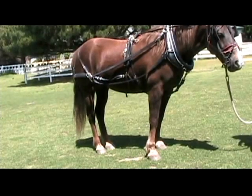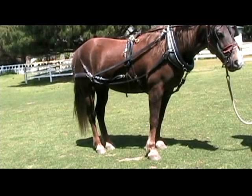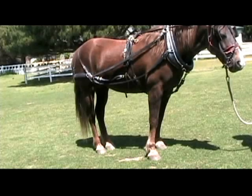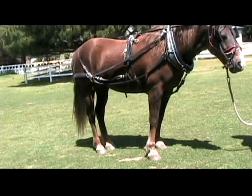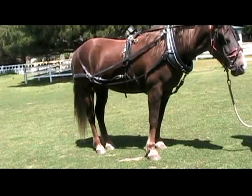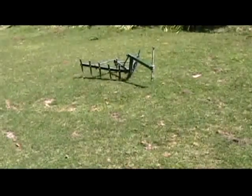In today's session, we're going to walk around with Semi, who's being led with her full harness on. We're going to walk around the perimeter of this entire field. We're going to watch her body language. We're going to see if there's something that upsets her. We're going to get close to the piles of compost that we're going to ask her to eventually harrow with that harrow.